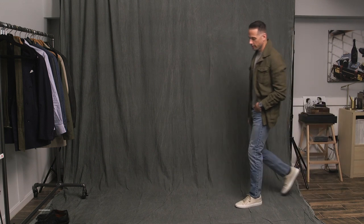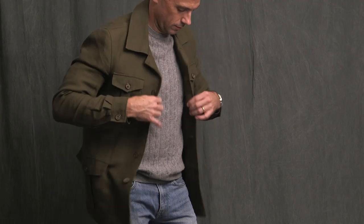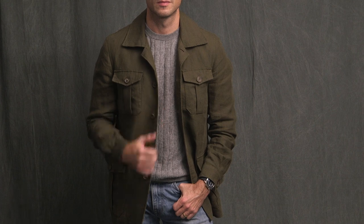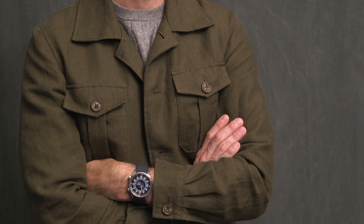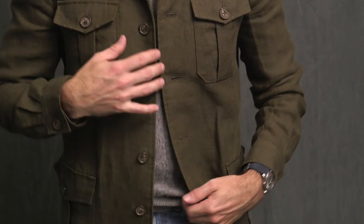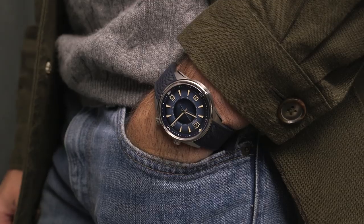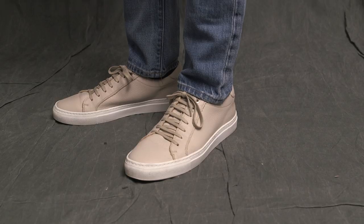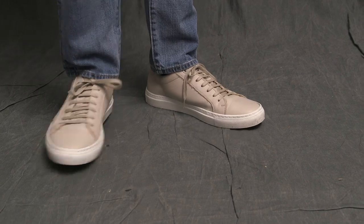Finally, the most casual outfit of the bunch, but still keeping it a little more upscale. On the casual side are my faded jeans by J.Crew — a 484 fit. Up top is a gray cashmere cable knit sweater by Luca Filoni. And then a great fall transition piece: the Informale and Craftsman Clothing linen safari jacket. The Polaris is for the adventurer, and I love how the safari jacket gives a little nod to that. Finished off with some off-white sneakers by Suit Supply.